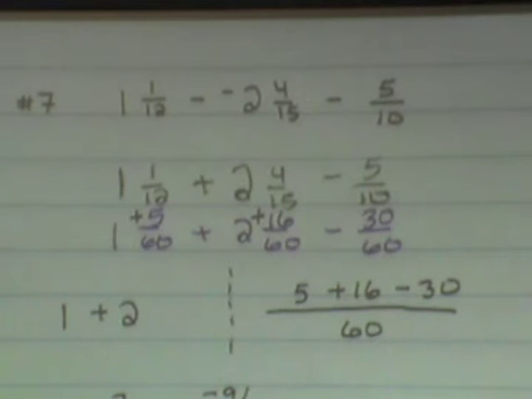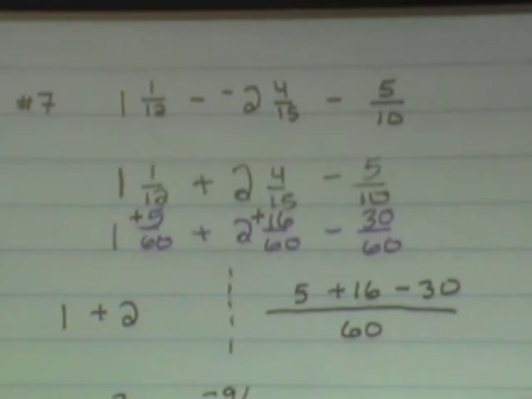I'm going to transform the 3 into an equivalent statement. An equivalent statement for 3 would be 2 and 60/60ths. You see how 2 and 60/60ths is still equivalent to 3. And then I pull in my fractional part, negative 9/60ths. Simple addition. This leads us to 2 and 51/60ths.